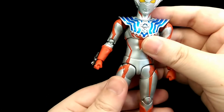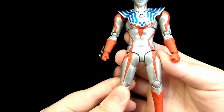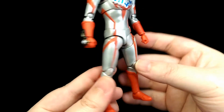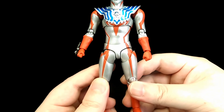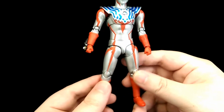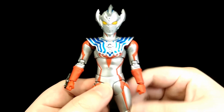And for some reason, I don't know why, but the proportions of this figure just look a bit off to me. Like the thighs just look a bit too wide. They're just a lot wider than the waist, and they're really thick as well, like his thighs. So I'm not too sure if that's actually accurate to the show, but from what I remember, it wasn't that wide, but that's just how the figure turned out, I guess. But for the most part, he still has all the articulation. That's the figure. Let's take a look at the accessories.